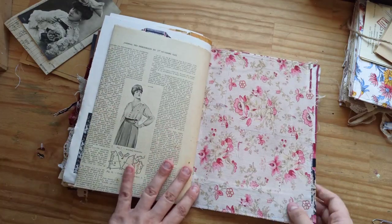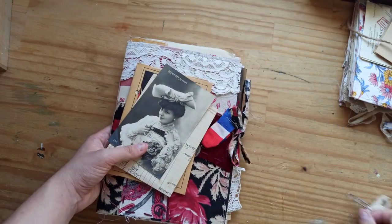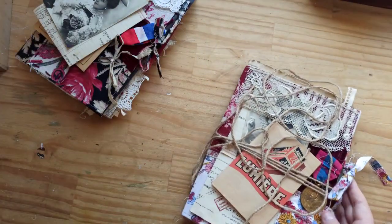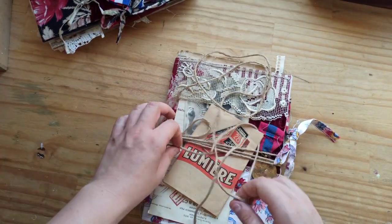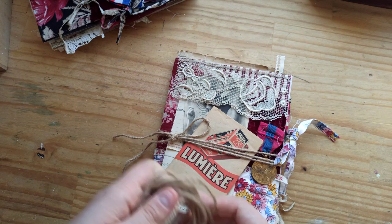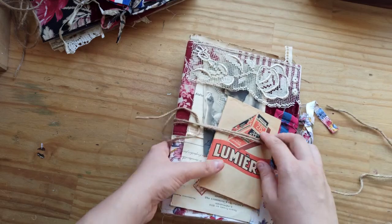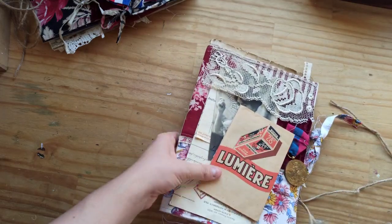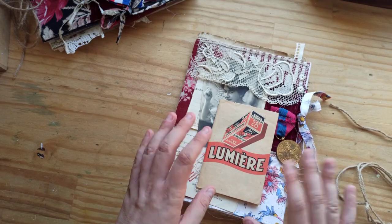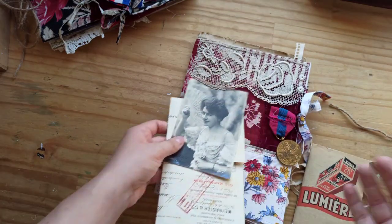And that's it for this one. So we have the first one and now I'm going to go through the second one and just put some music and go a little quicker. I hope you enjoy these more simple journals. I will put them on my Etsy shop when you're watching the video. So yeah, if you're interested, check it out.